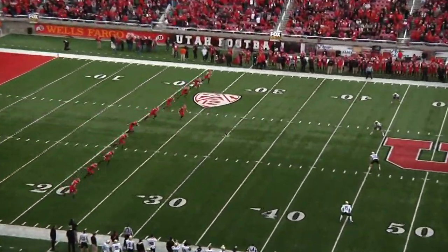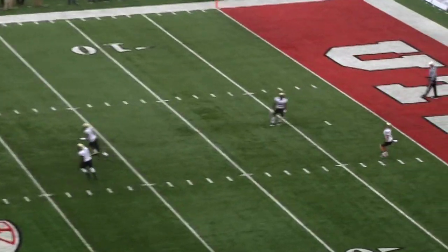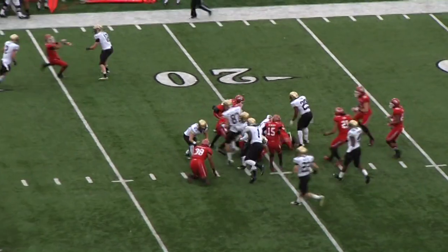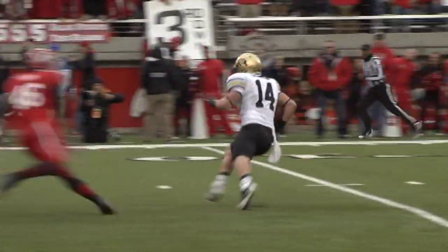Salt Lake City, wearing all red. He approaches, swing of the right leg, and we're underway. The Rumble in the Rockies, and coming up and taking it right at the goal line is Caster, up the middle across the 10, cuts right out to the 15, cuts back to his left, steps out of a tackle at the 17, and finally he is taken down at the 20-yard line.